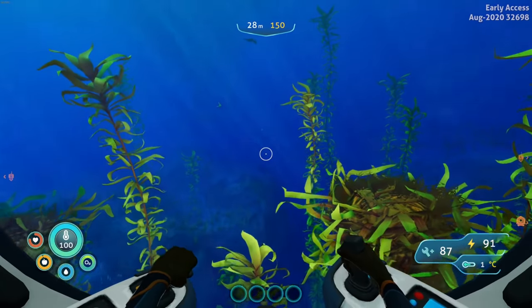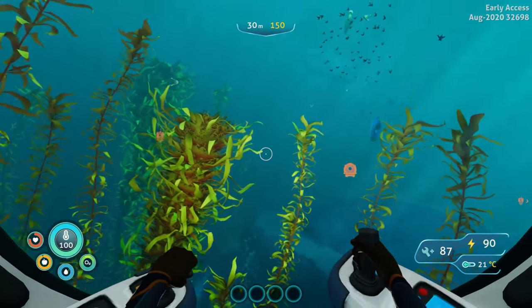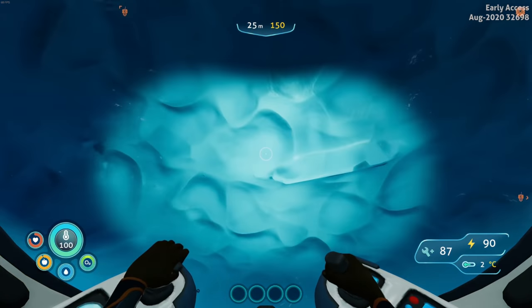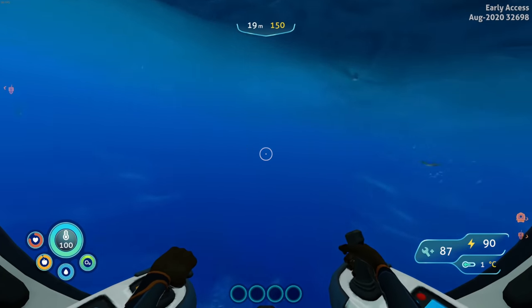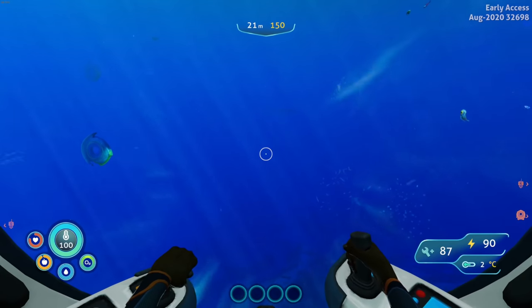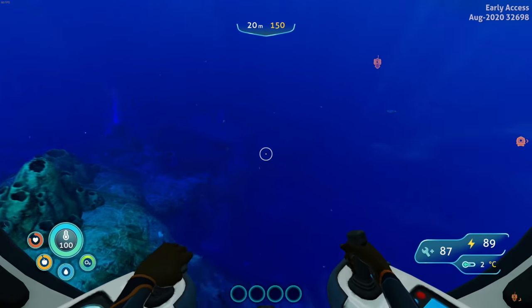You know, I guess we'll go ahead and do some explorational type things while we're over here, because this is an area we haven't been in before and our base is all the way back there. So we're pretty far away. We're actually under some seriously thick ice too. Oh, there's a big guy right there.